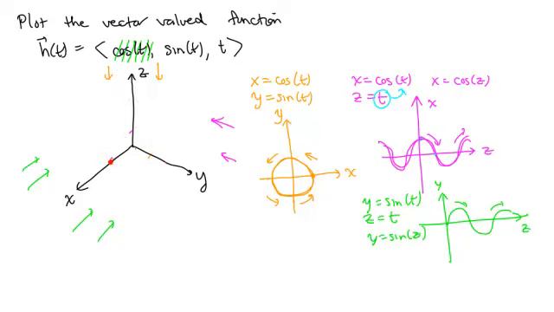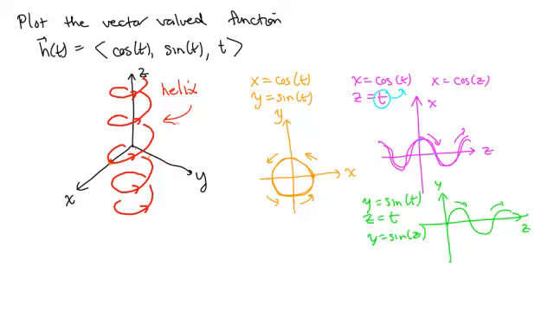It would start here, and it would spiral its way around the z-axis, but constantly working its way up, higher and higher and higher. And if I were to track this backwards in time, then I would expect to see this spiral going down. So what I would see is a curve that's spiraling around the z-axis. Such a curve is called a helix.